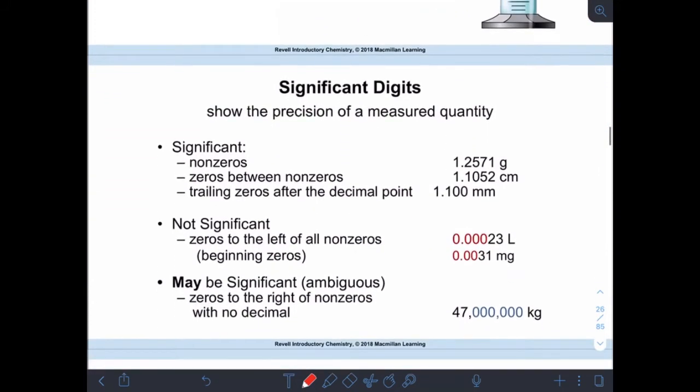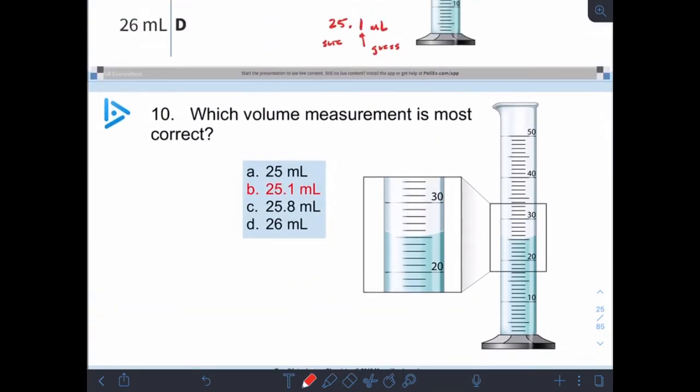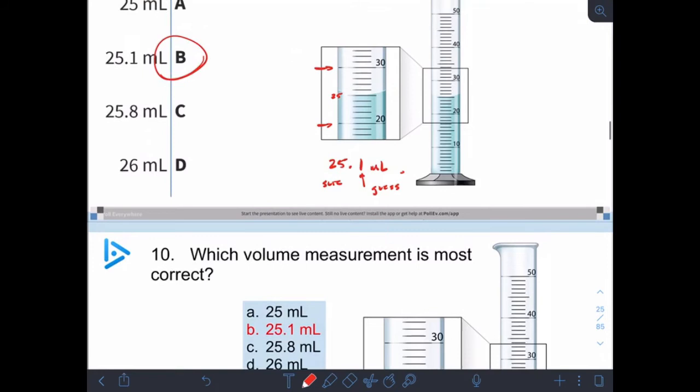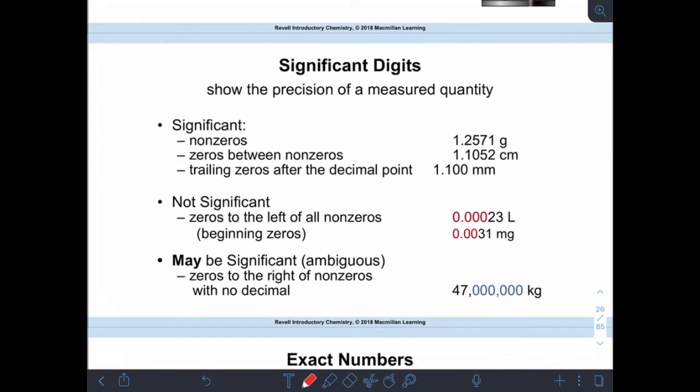Right now, the reason that we're talking about that is that in the example here, this 25.1 are all of the significant digits for that measurement. Okay? And how do we tell which digits are significant when we're just looking at numbers? Okay, so here are the rules for determining what digits are significant.